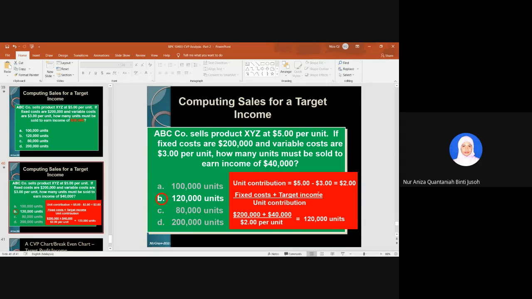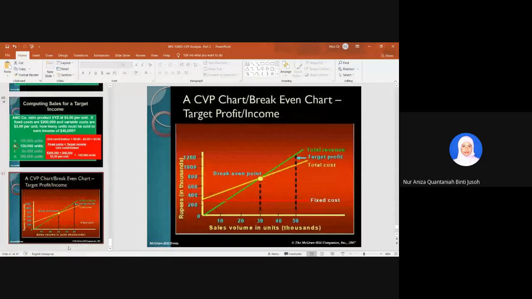So you use the same formula but then you gantilah inilah jadi X. Ni sama je lah yang chart tadi. Bila ada target income, the chart will be a bit different. Dia akan naik sikit. This is the BEP chart, but if there is a target income, the amount will be different. This will not be the break even point, but the point at target profit. Ini sebab saya ambil daripada internet, saya tak dapat tukar yang ni.